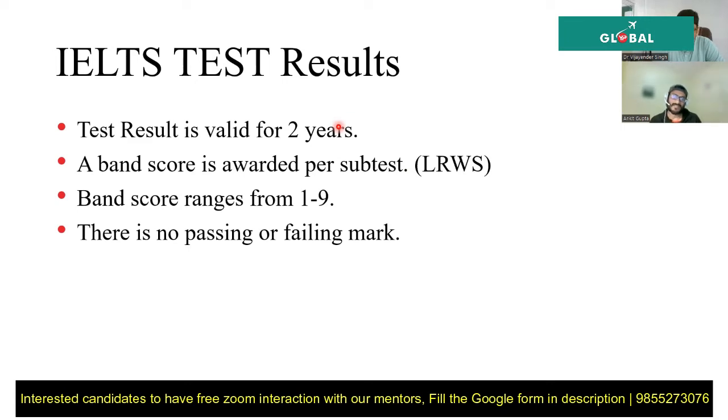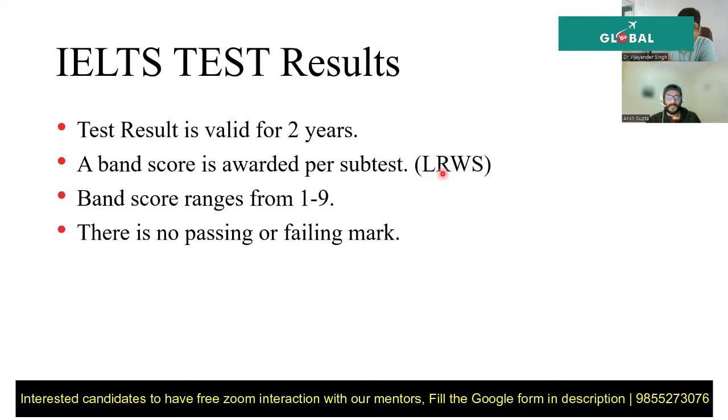Regarding band score, I was saying, sir, there are four components of this test: listening, reading, writing, and speaking, meaning 9 bands each. Therefore the total or overall band of your IELTS exam is just an average of these four sections. Listening and reading are comparatively scoring sections as compared to writing and speaking. So I would say listening and reading should be the priority.